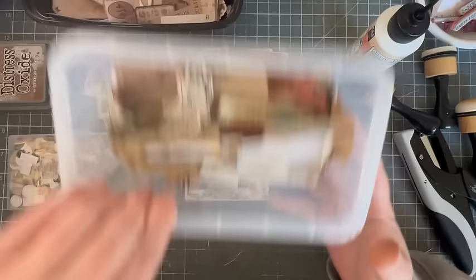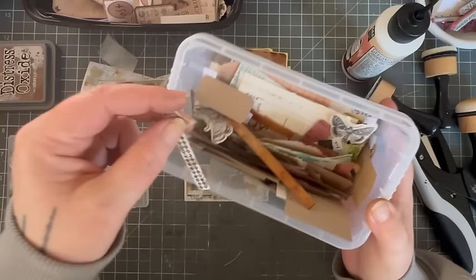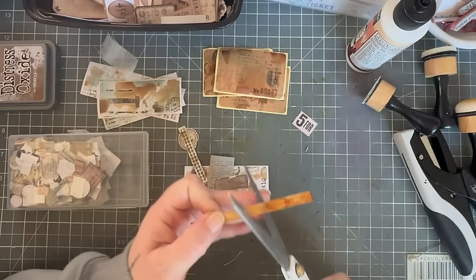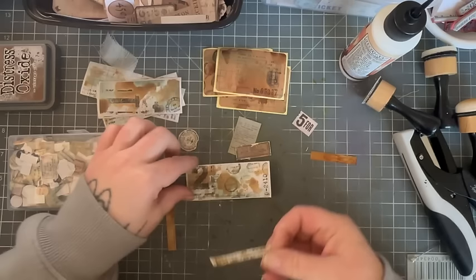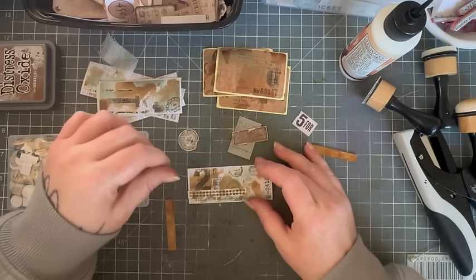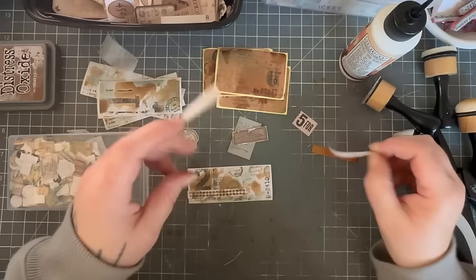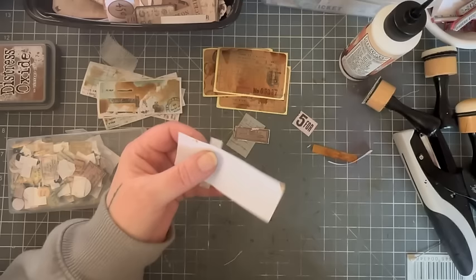Let's use one of these, and maybe some of this. Oh, I've got some vintage tape. Should we use a smidgen of this as well? Yes, why not? So let's put this along the bottom, just above the barcode. And then let's put this just down the sides, and then I'm gonna chop the ends off.